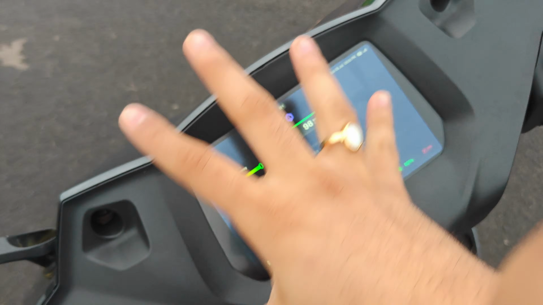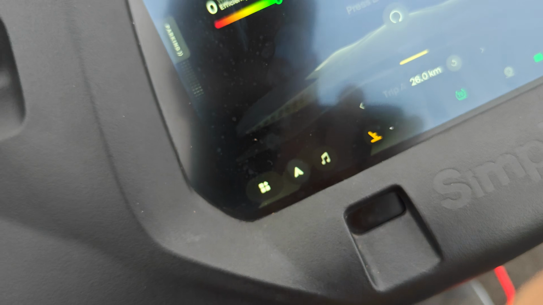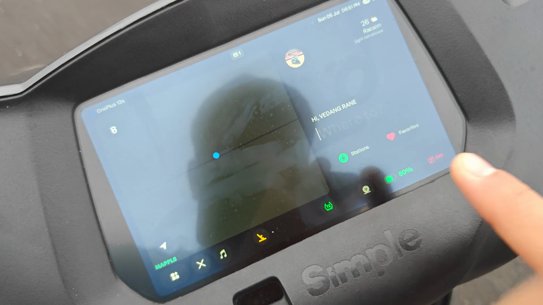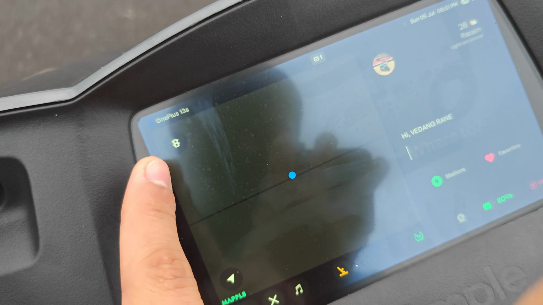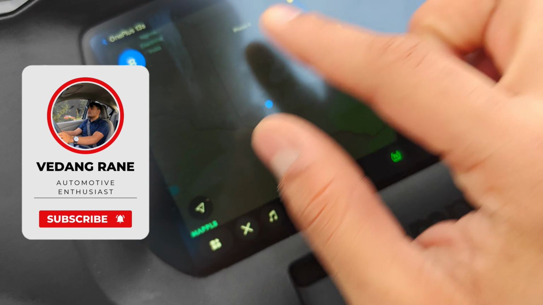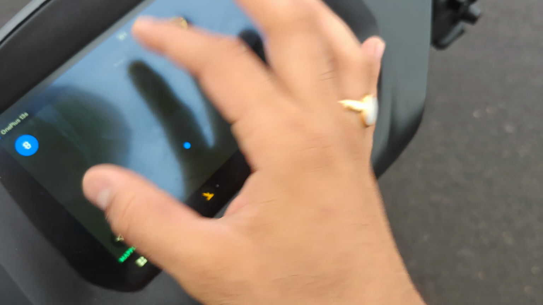So now I will show you. Now here, just a brief again. Here is your maps ka button. Just tap on it and this is how your maps looks like. Now here this is the traffic which shows. Okay, there is no traffic over here, because of which it is not showing any red or yellow lines.